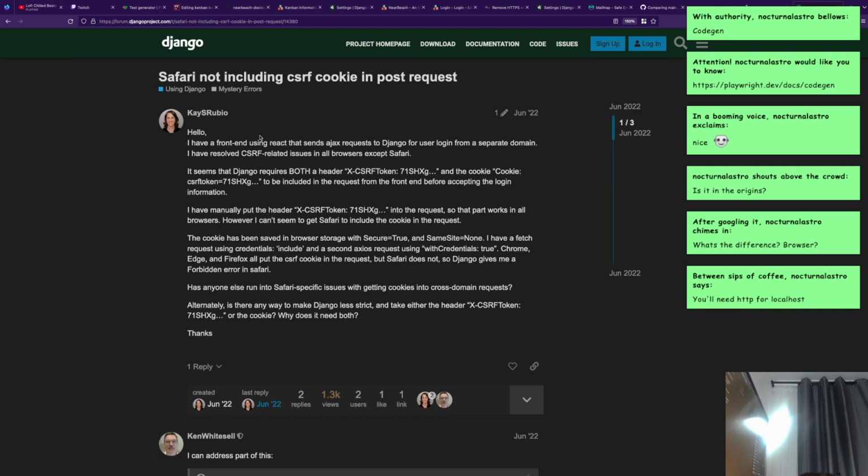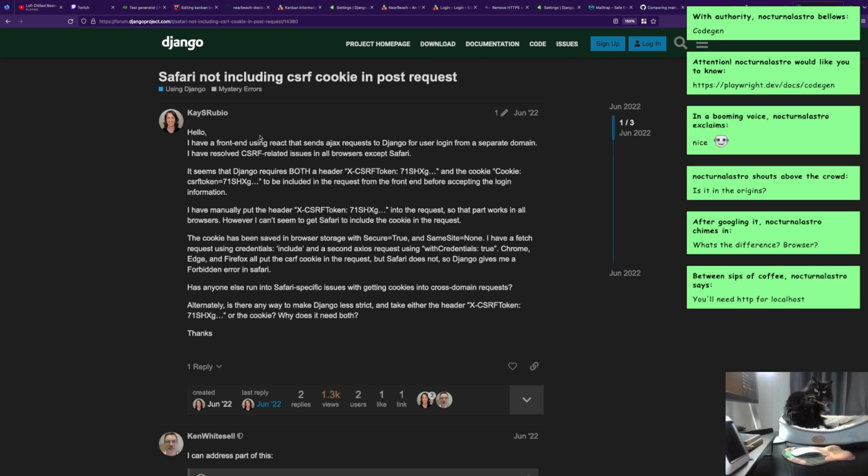With credentials through Chrome, Edge, and Firefox, it will put the CSRF cookie in the request, but Safari does not, so Django gives me a forbidden error in Safari. That sounds like what's happening for us.